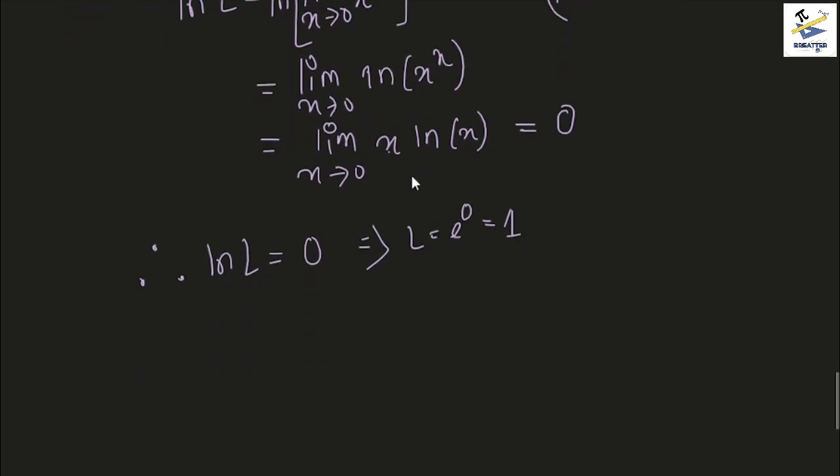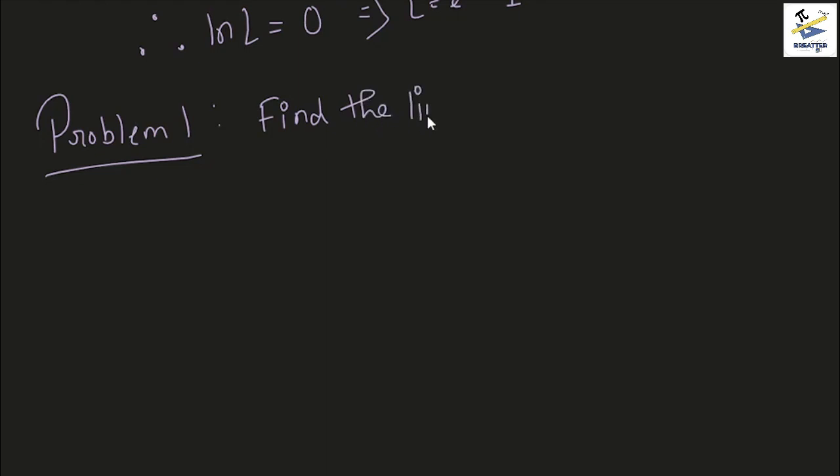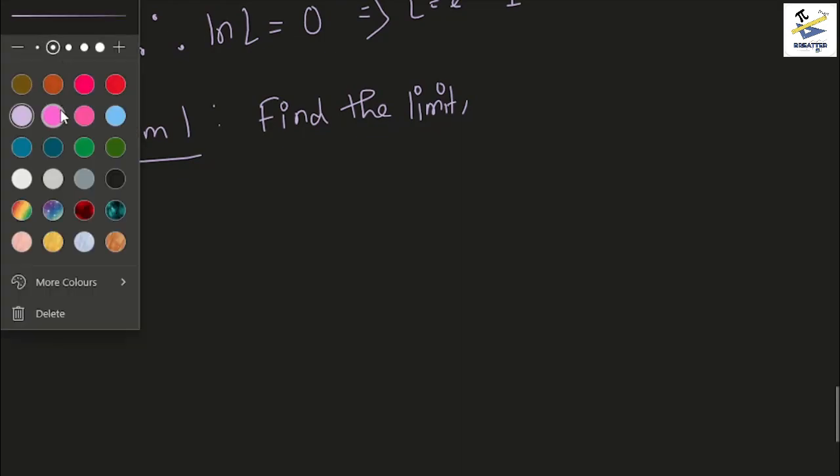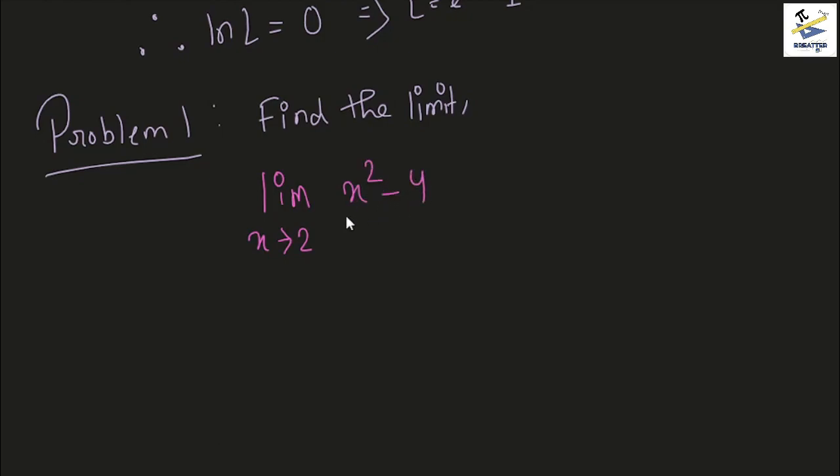Okay, let's do some basic problems, some well-known problems, and we shall do a lot of limit problems from now on to make sure that we have practiced enough. So problem 1, find the limit. This is the limit that we want to find, and let us try to find it using what we have learned.